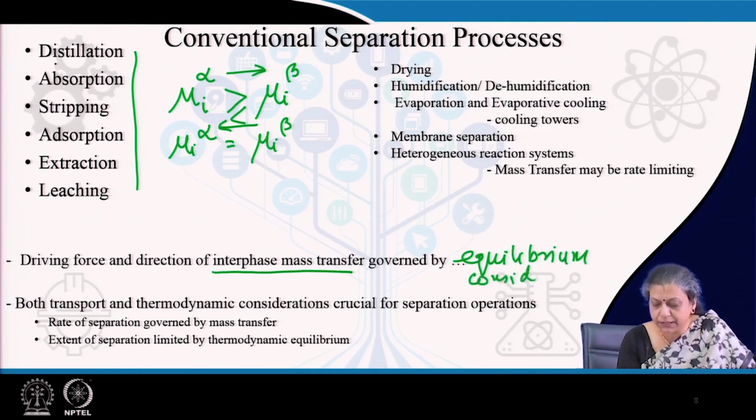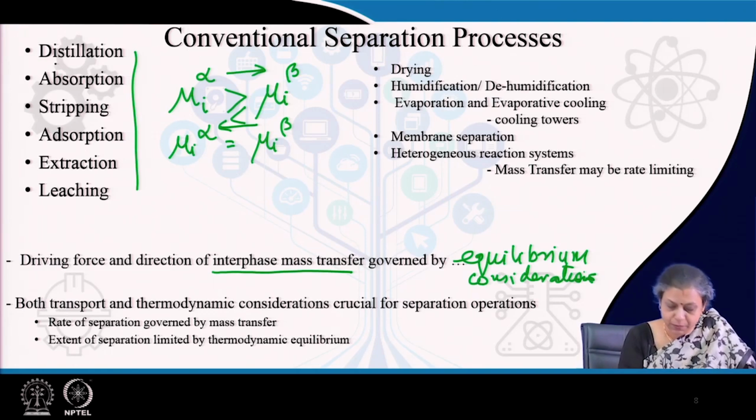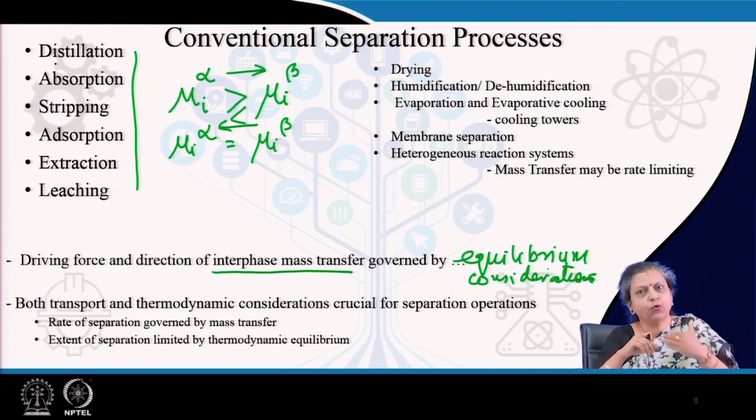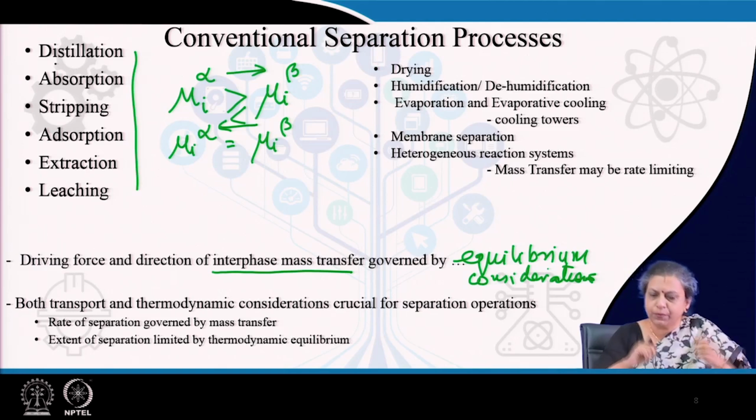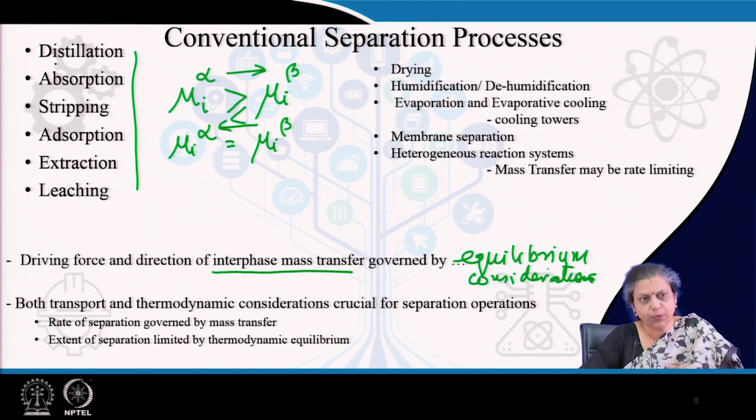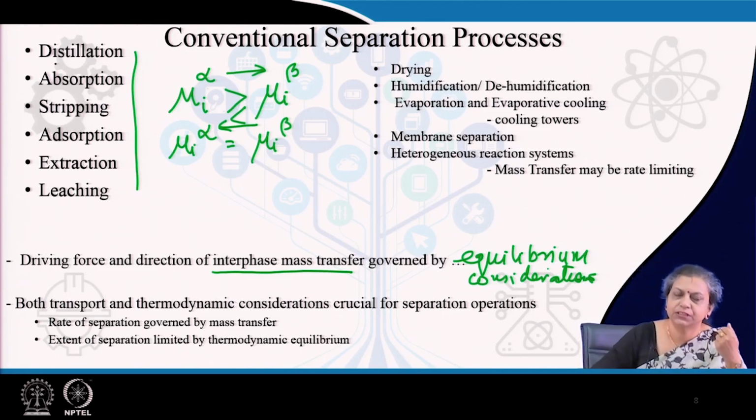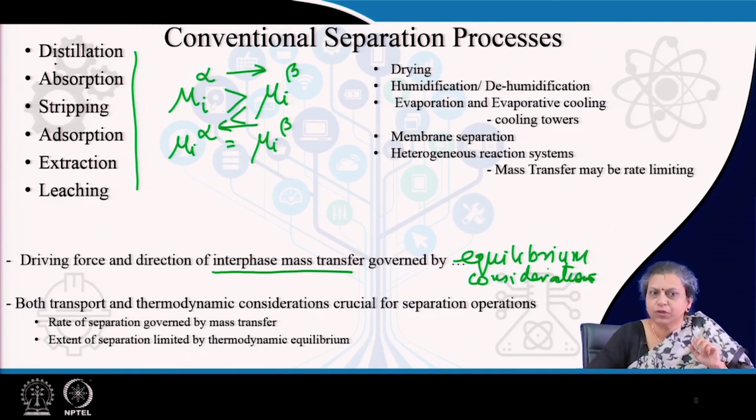There are other multi-phase mass transfer processes which are not, just like evaporation I was mentioning, governed by equilibrium considerations. Say for example, drying. Definitely in drying, what happens? We have a flowing warm air and some liquid, it vaporizes here. But while we design a dryer, we do not take into consideration the equilibrium between the liquid which is evaporating and the liquid which is contained in the flowing air, because there are a lot of other things which become much more important here.